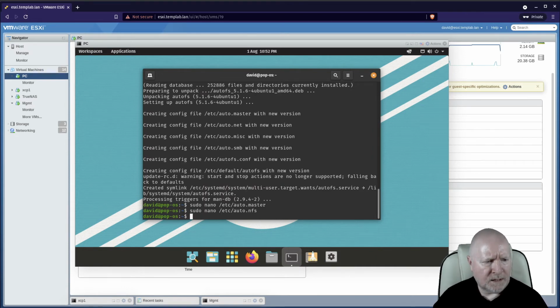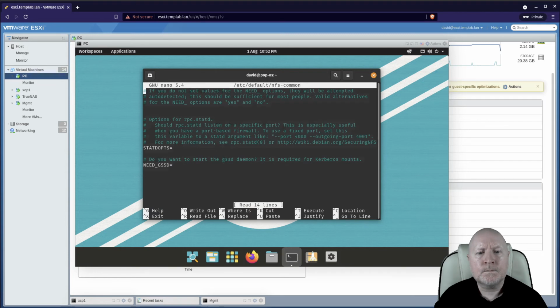So now that we've done that, I need to make a slight change for NFS because we're using NFS version 4. So that's /etc/default/nfs-common, I think it is, yeah. What it's got is a setting down here, which is auto-detecting whether Kerberos is getting used.